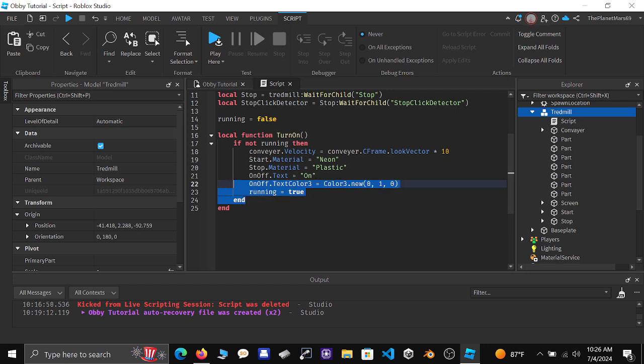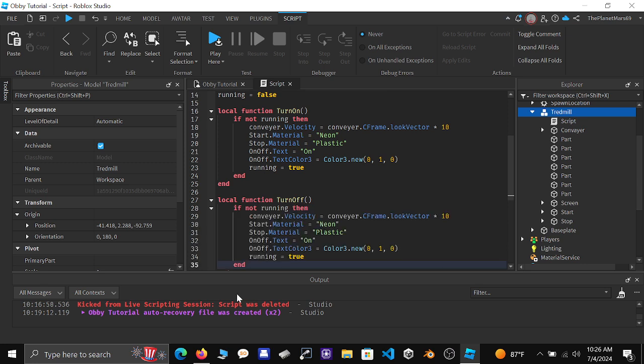Now copy all this from this end to that end. Copy it, and we're going to create a new function, local function turn off. We're going to do the same thing, but this time hold control and press V once, and then let go of everything. Next, we're going to change a couple of things.